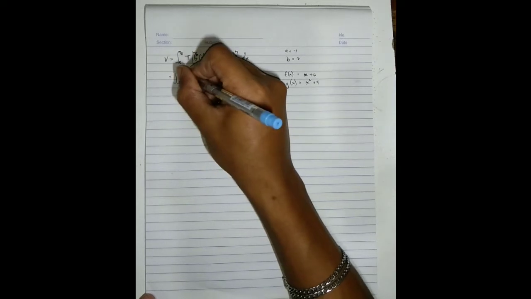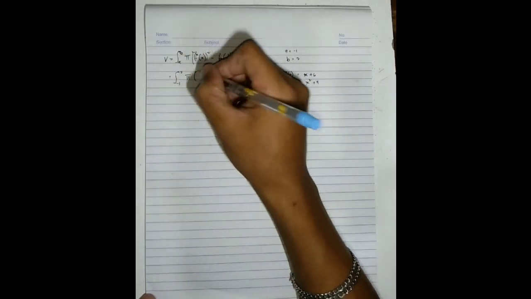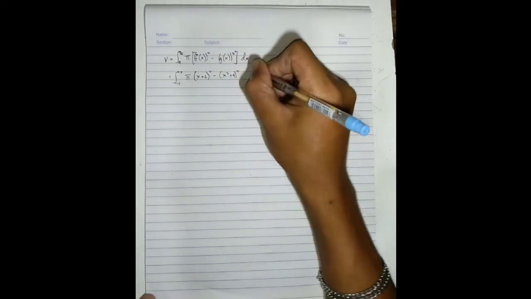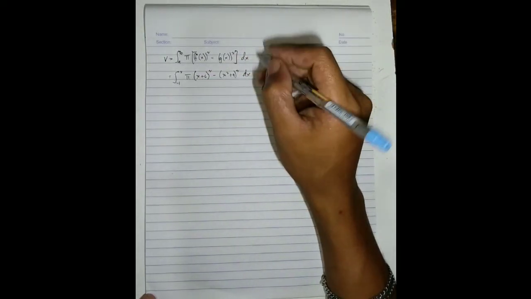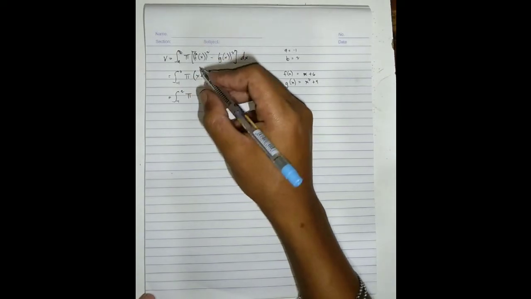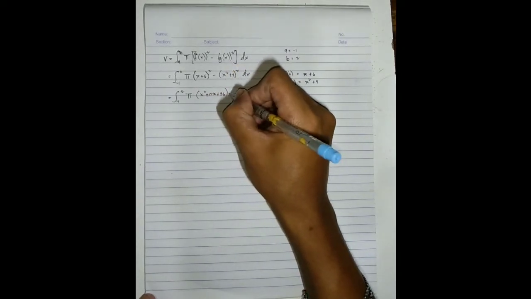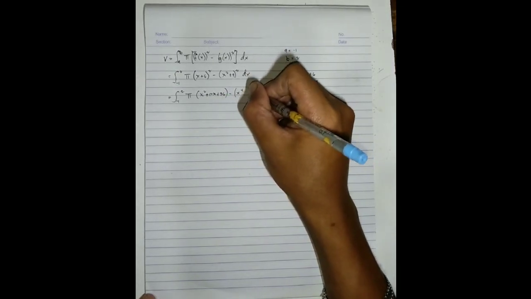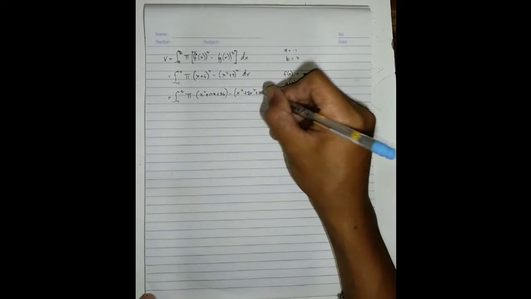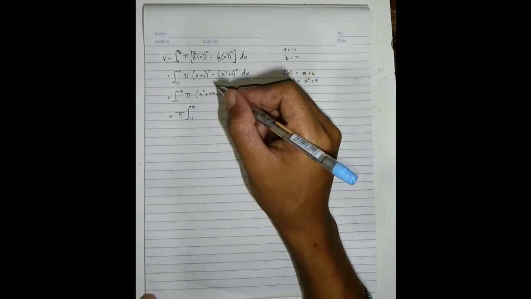So we substitute it all in the formula of the Washer method. A is equal to -1 and b equals 2, and substituting the values of f of x and g of x, pi times (x plus 6) squared minus (x squared plus 4) squared dx. Then we simplify it. So it will be the integral from -1 to 2 of pi times (x squared plus 12x plus 36) minus (x to the power 4 plus 8x squared plus 16) dx.